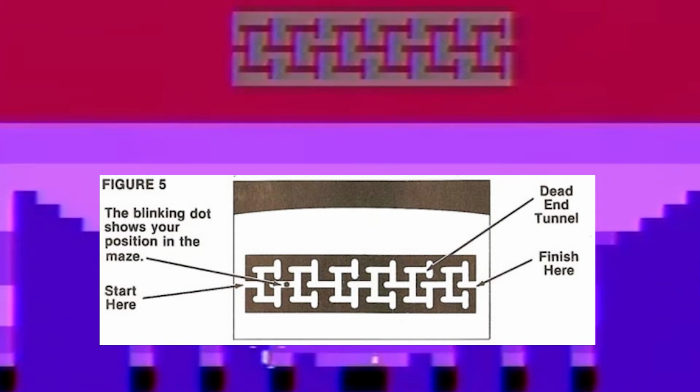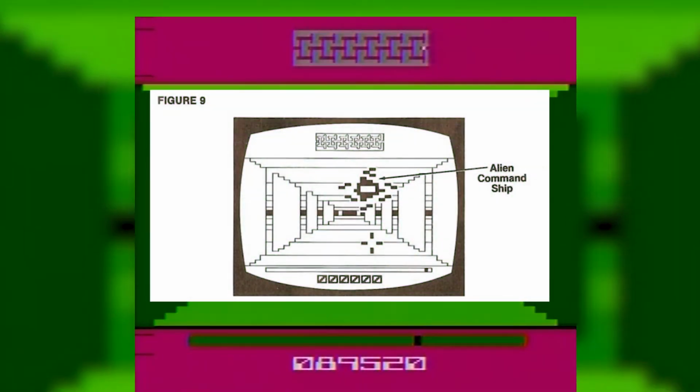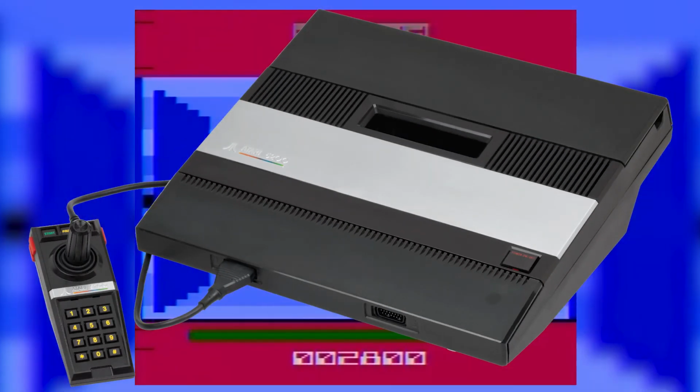The overall idea is to survive and navigate the maze that you can see diagrammed at the top of the game screen. And once you get deep enough, you face off against the final boss, which is this floating eye-looking thing. As soon as you deal with that, it's back to the beginning with the difficulty raised, which is pretty standard for most games around this time. Now, given the year this came out, I wouldn't say this is the best game you could get on the 2600, or that you would even still have a 2600, you might have gotten a 5200 that was out at the time.